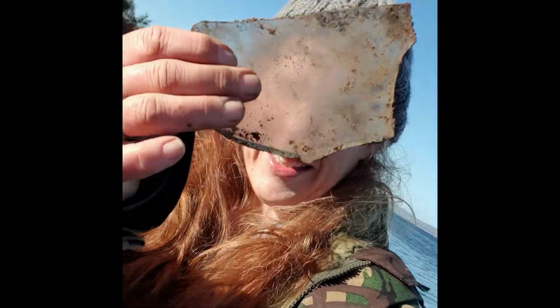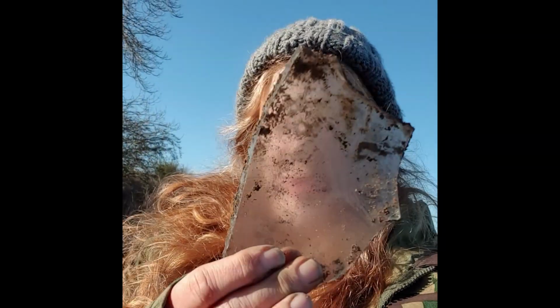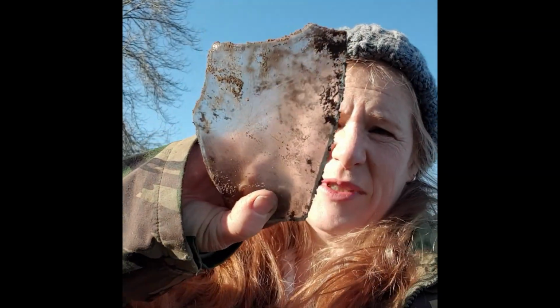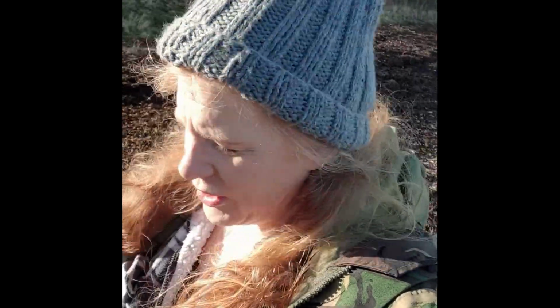Hello bird. I did find something interesting. Ruth, look away now. It's not iron, but just look away now. It's a really cool piece of very thick glass. It's round. I don't know if it was part of a big bottle or what. What do you guys think? Unfortunately, I did scratch it with the digging tool because I didn't know it was down there. I was actually looking for a signal and came across it, and you can see that in the light. I didn't know what I'd do with it anyway, but I just thought it was cool, and I figured I'd show you guys. So there we go.